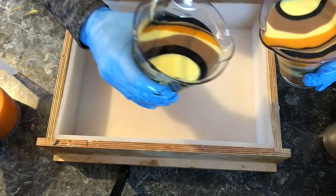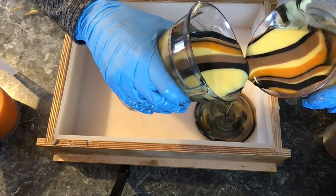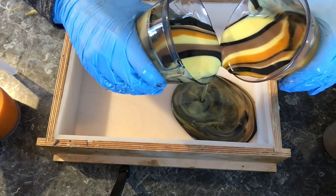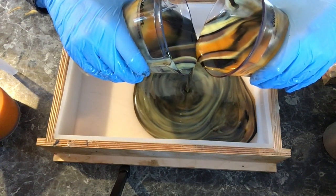Now for the fun part of kissing the 2 soap pitchers together so that they're pouring as one. I started off in the corner doing a traveling kiss pour, but I ended up just sticking in the center because I think I prefer just the regular center pour a little better.